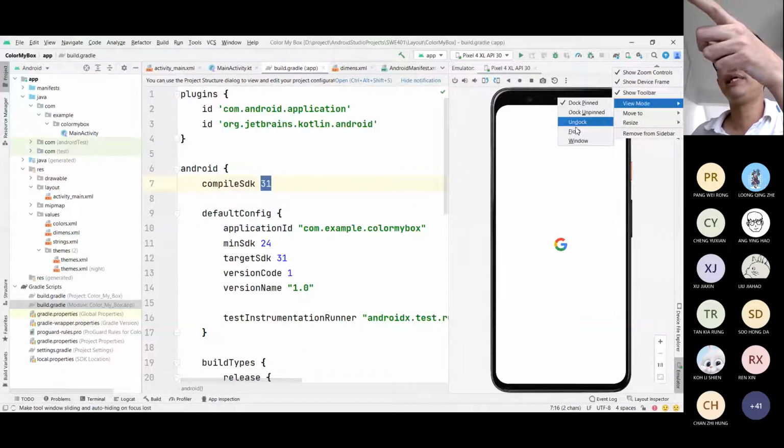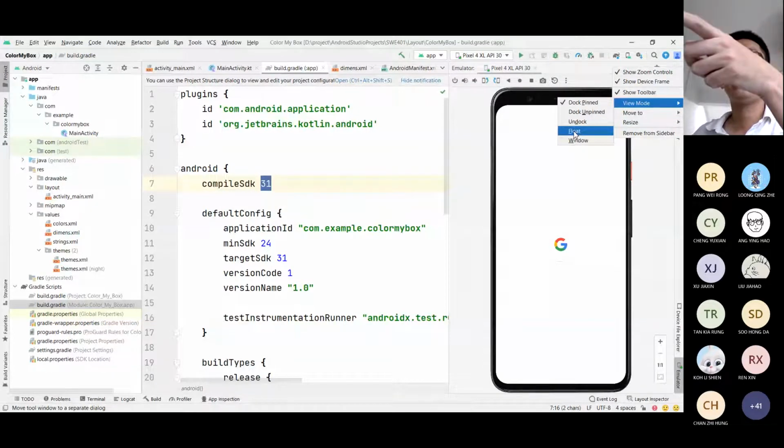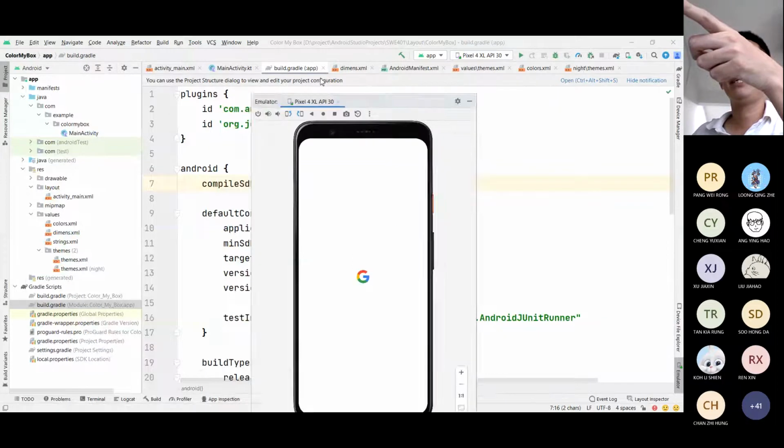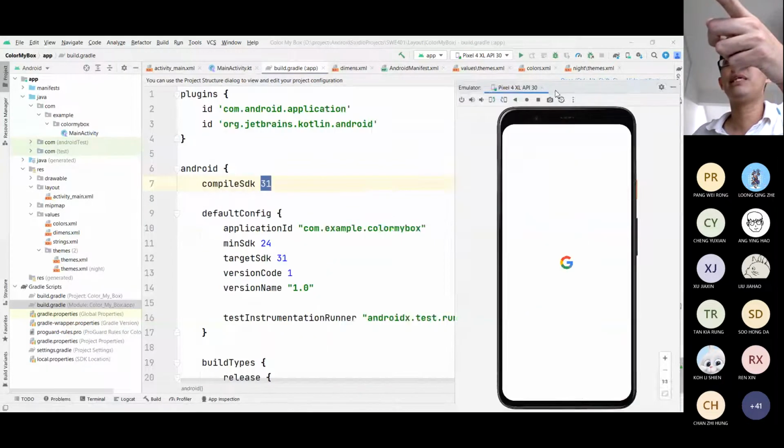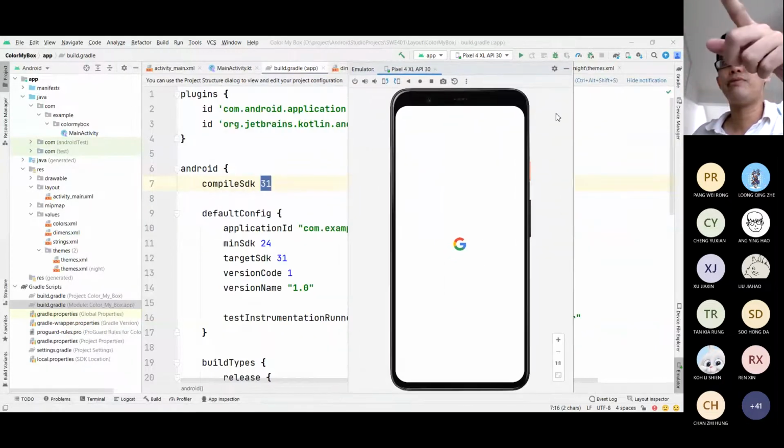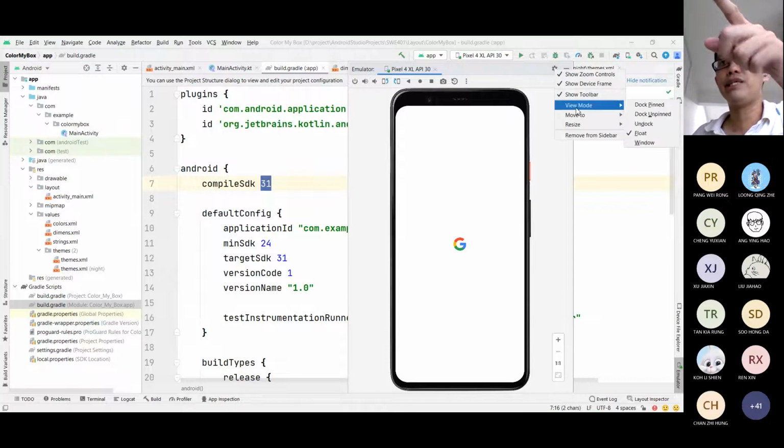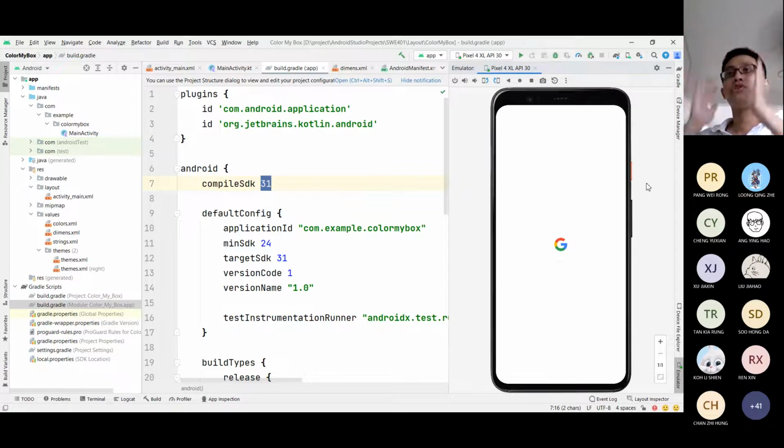You go to this settings, show options menu, view mode, you want to undock it, you can use float. It becomes floating, you can move around. Previously it was like that, floating. Now they fix it, it's called dock, docking to the Android Studio. Good or bad depends on your preference.